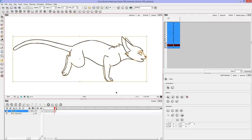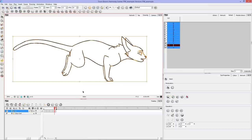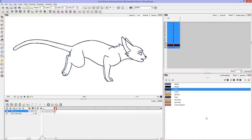Let's say I wanted the color all to be underneath the line art. What I would do is control, copy this, go to the color art layer, drop it there, and now I can color in everything.